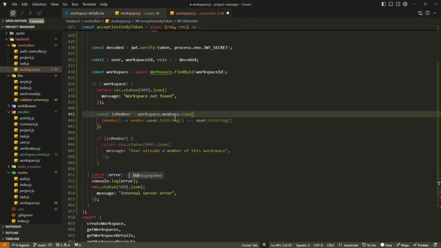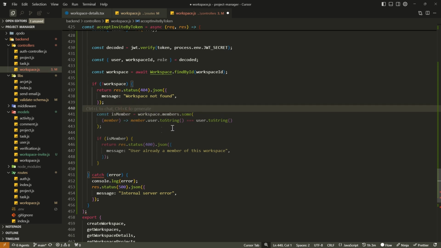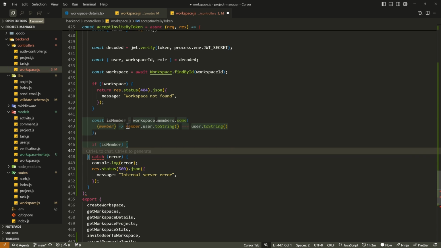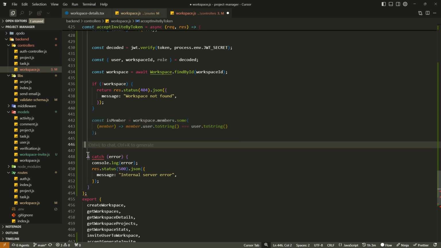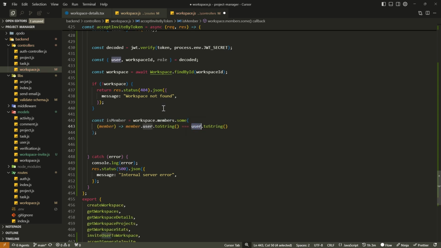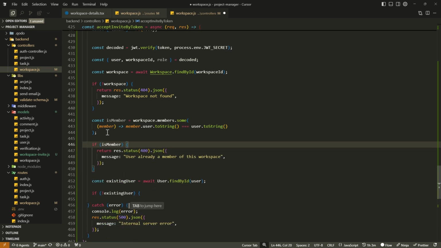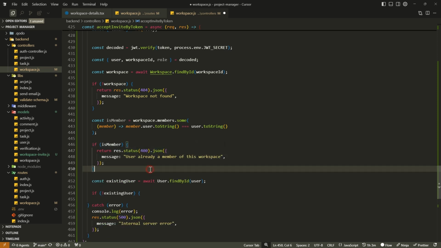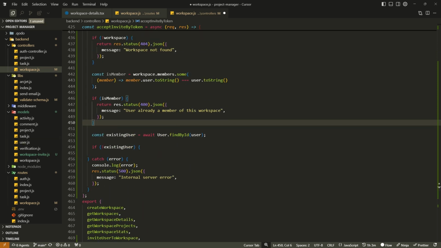So we will also use that. Yes, it's member. So we check is member, then workspace.members.some, where we pass in each member, then the ID will be equal to the user, I mean the decoded user. So if you are a member already, you cannot join the workspace again. If you are not, then we need to get the invite, right?